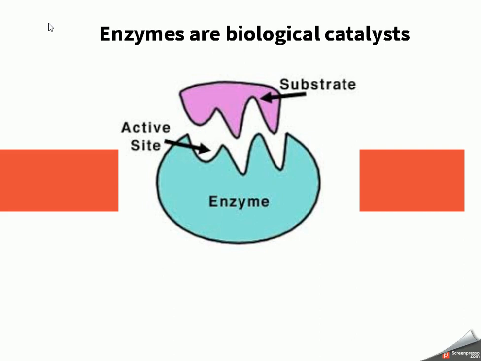So you need enzymes for different types of molecules. If I was making a protein, then I'd need an enzyme with an active site that fits amino acids. If I was making a carbohydrate, I couldn't use that one because the substrate, the glucose, wouldn't match the active site. It wouldn't be complementary to it. So as a result, I'd need a different enzyme, one that helps bind glucose molecules together to create the carbohydrate.